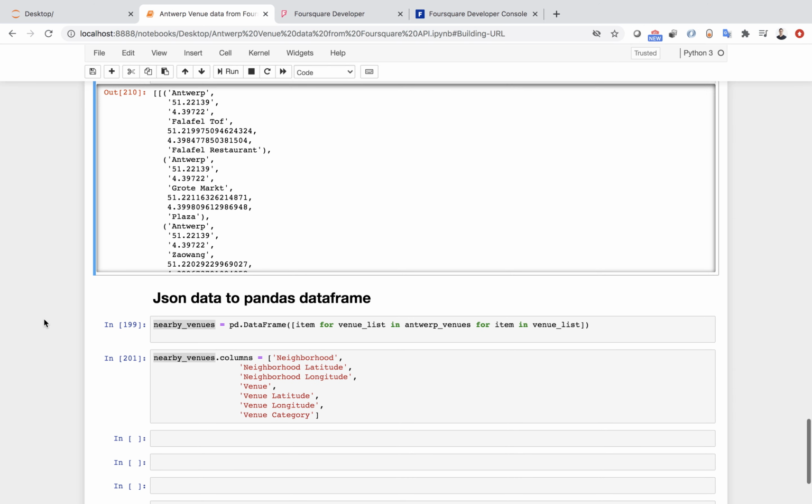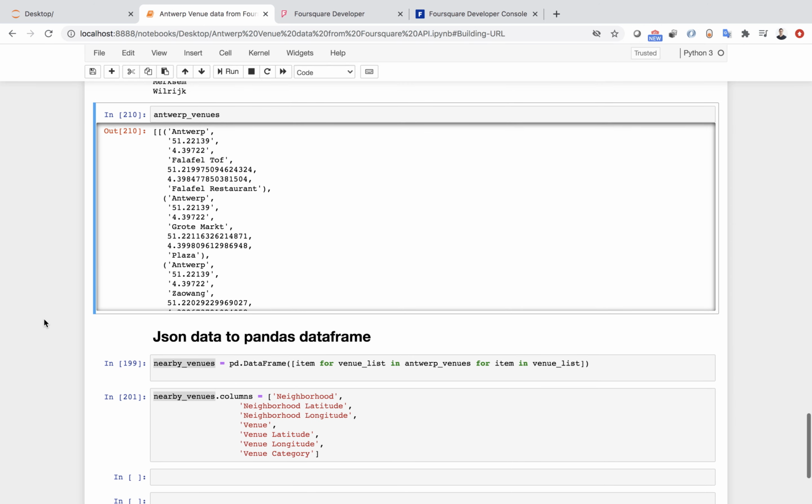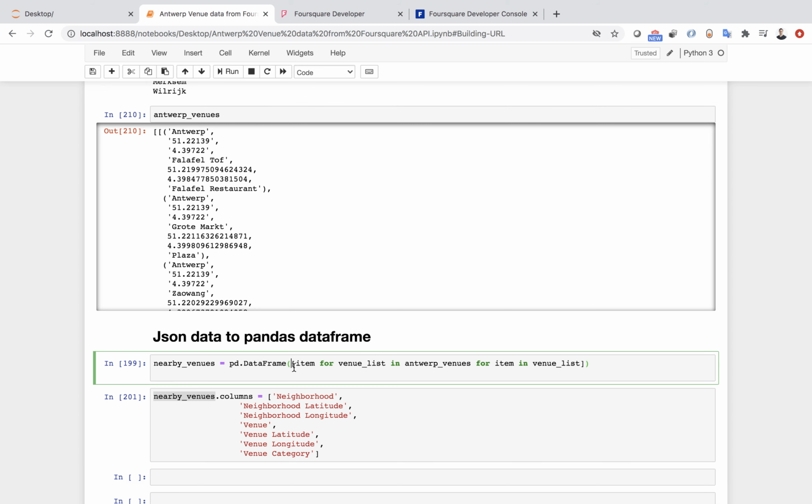What we need to do next is transform this JSON format to a pandas format, because it will be more readable for us. I again use a loop for transforming this JSON file, and I use the pandas data frame function, and inside it I have two loops. One is venue list in Antwerp venues, and the other is item in venue list.